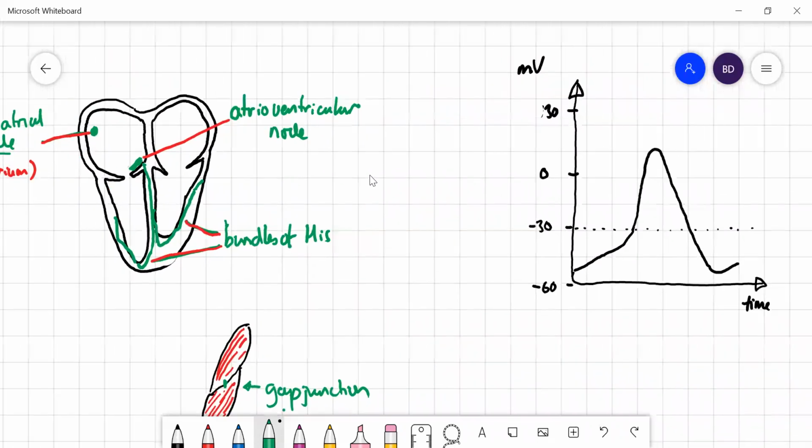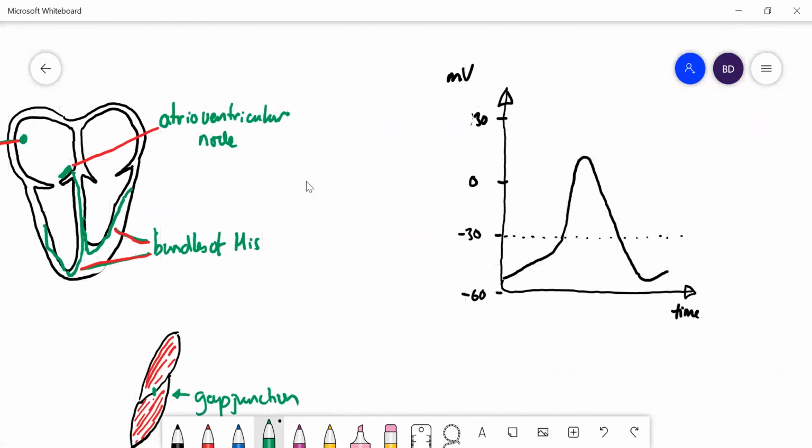Okay, so here's a diagram of the action potential that you get in the sinoatrial node, and if you've done the action potential in nerve cells, it looks reasonably similar. It's not exactly the same, but it looks basically the same shape. You don't need to know what generates this, but for interest, it's not sodium ions entering the cell which causes this depolarization to become more positive. It's actually calcium ions in the cardiac myocytes. So that's a bit different to a nerve. So calcium ions are entering there.